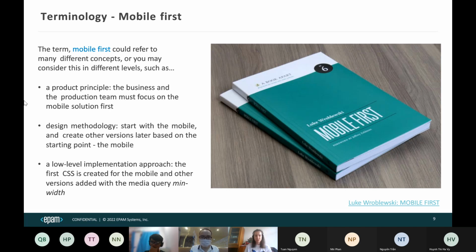So the business and the production team focus on the mobile solution first, then the designers also start with the mobile and create other versions later. And if we talk about our work as web developers, then also we start creating our CSS with the mobile version first.